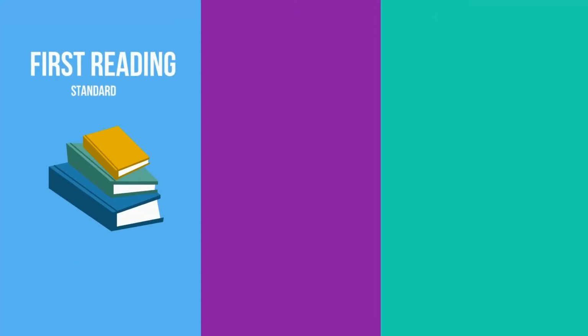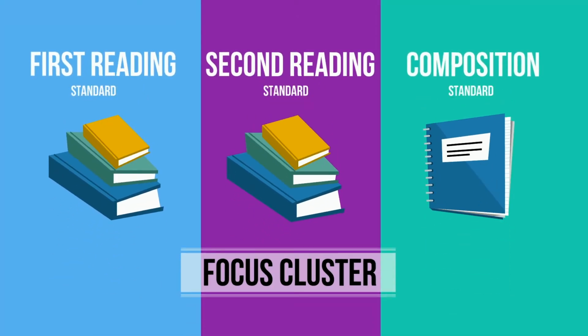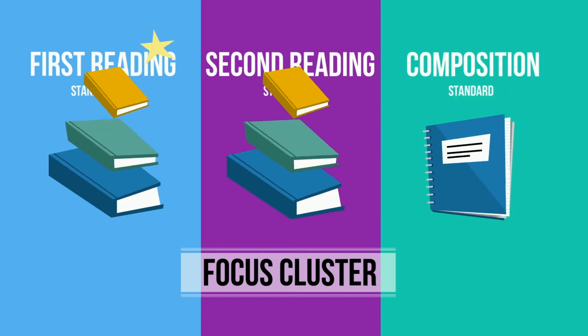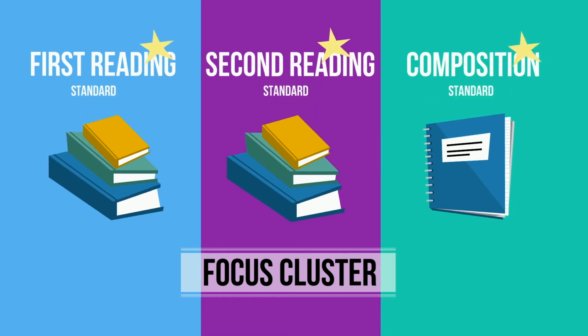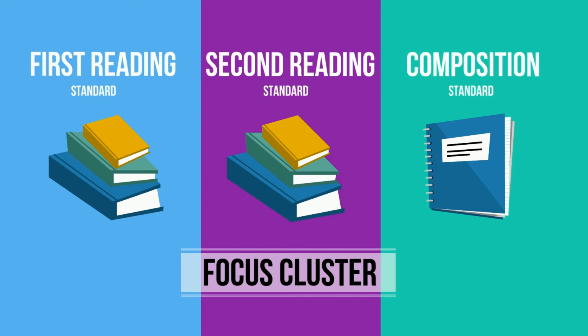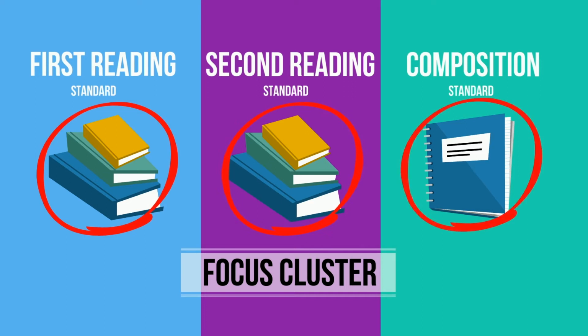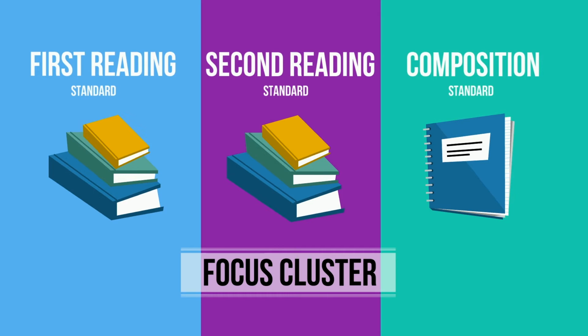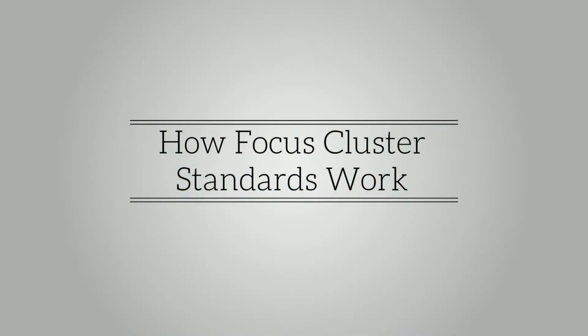Well, we start with a focus cluster of standards. A focus cluster is the trio of Kentucky academic standards that will inform the primary focus of your task and instruction. In ELA, using the Kentucky academic standards for reading and writing, your focus cluster of standards should include 2 reading standards and 1 composition standard. Each standard in the focus cluster should leverage the other standards in the cluster to create opportunities for rigorous thinking work in your task. Let's break down how this works.